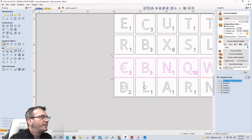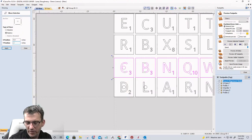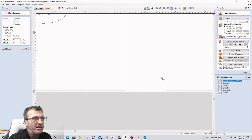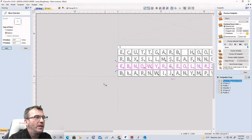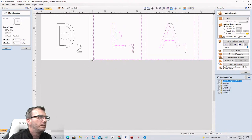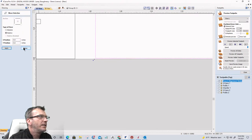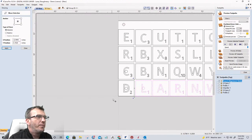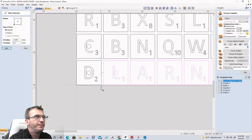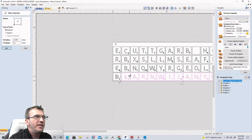I'm gonna move that up relative on the Y, 0.125. Okay, now this row here is just off my zero, everything except for the D. So I need to select it. And on the move, on the absolute, okay, I'm referencing off the bottom left corner here. My bottom left corner should be at zero on the Y. So I can click apply and that will shift that down. Okay, so now I have my eighth inch spacing between row one and two.